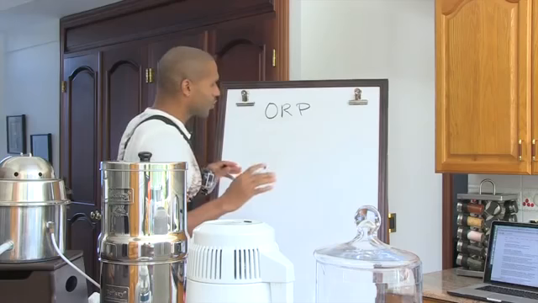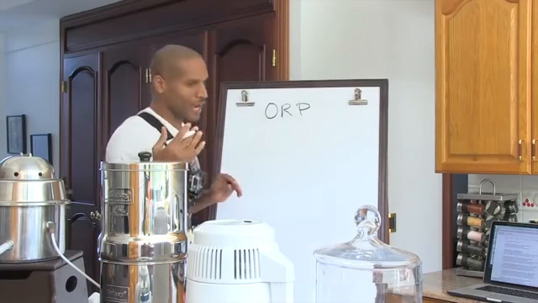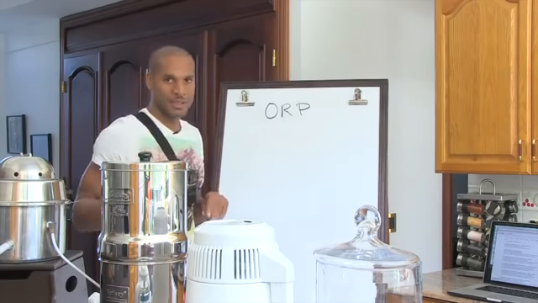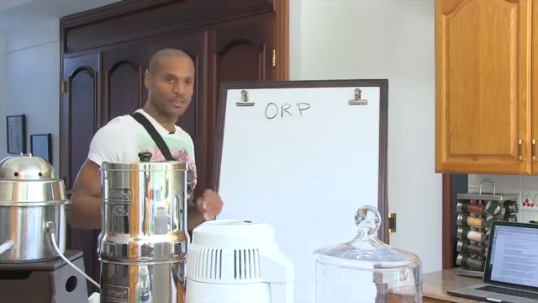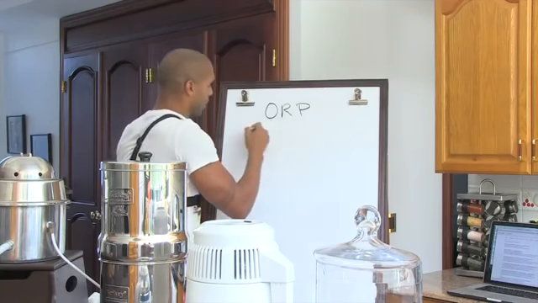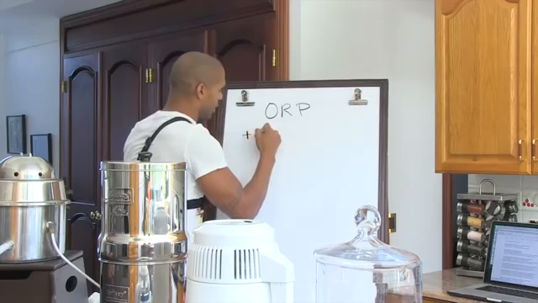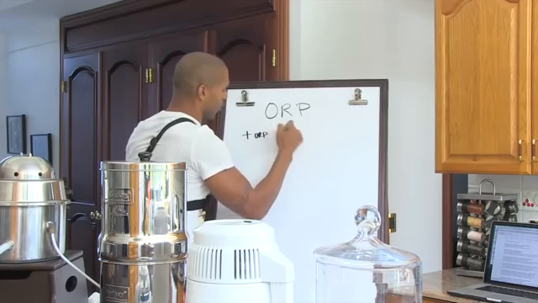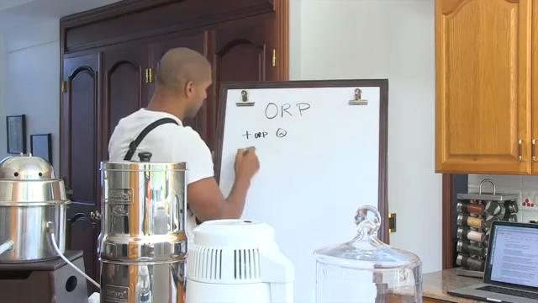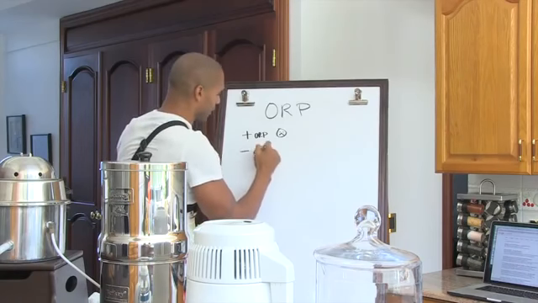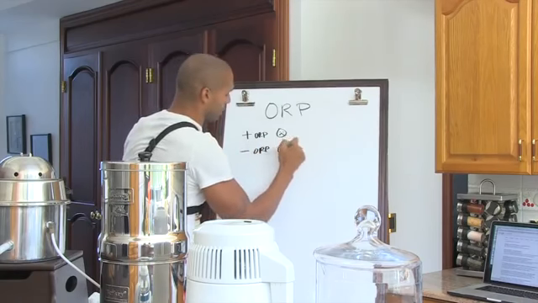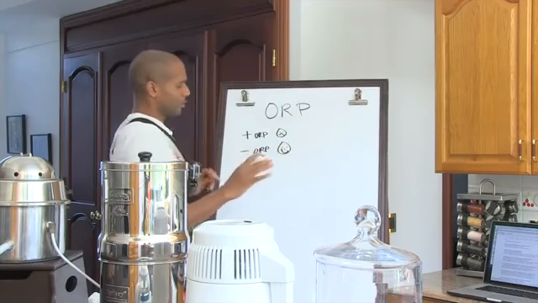It actually works contrary to how we generally do our calculations about positive and negative. So that's the only thing to really catch on to here: positive ORP is what you don't want, the bad one. Negative ORP is actually what you want. That's the good one. And so let me explain it very briefly.